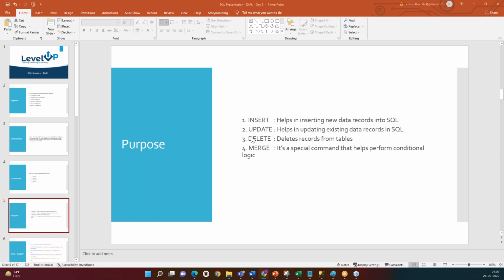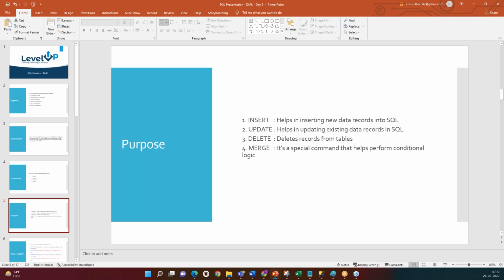Next, the delete command helps you delete existing data records within the table. Yesterday, we studied a command known as the truncate command. The truncate command helps you wipe out all the data available within a table. The delete command without a where condition also wipes out all the data from the table. Do you remember?